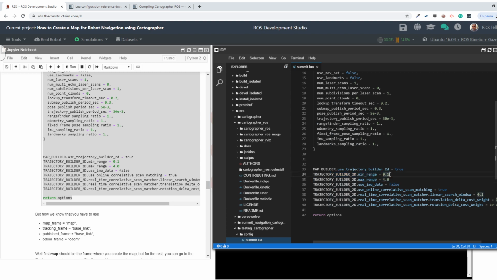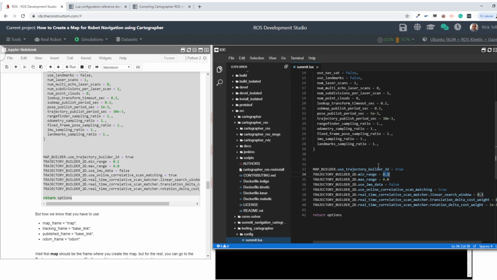Those are the minimum and maximum distances that you would like to take into account from the lasers. When a laser measures something more than 4 meters away, we are not going to take that into account. When it measures less than 0.1, we also discard that reading. Basically, that's it.